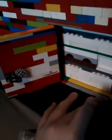See? Now this door mechanism is not my own. I actually borrowed it from another person, and I'd like to say thanks to them. Now this handle right here, there's actually a little rod sticking out on this wall right there. It's hard to see because it's black, but when you turn it, it actually opens up.